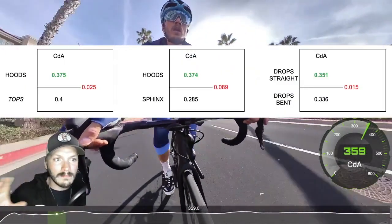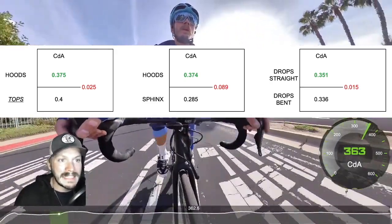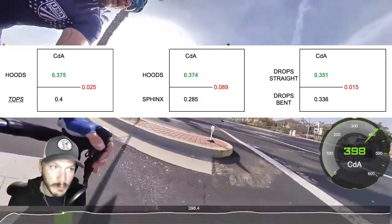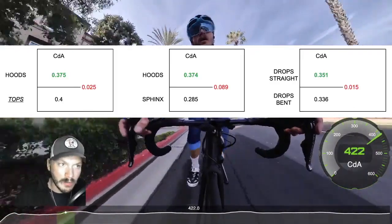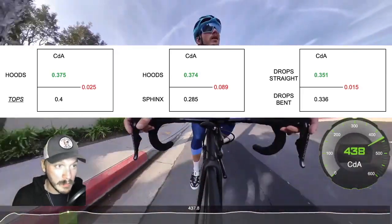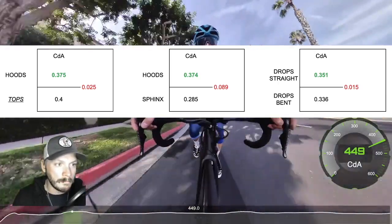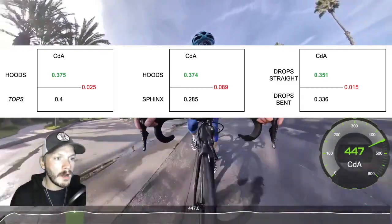One last little overview, little meta. These are the 3 different tests we did with their CDAs. The first segment was in the drops with straight arms versus bent arms. That had the lowest difference between the two at 0.01. This one that we just did is a little bit in the middle, at 0.02. The hoods and the Sphinx had a huge difference at 0.08, rounded up to 0.09, almost a 0.1 difference. So that's going to be an exciting one. If you like to see the difference between the CDA and the aerodynamics of that, that's episode number 2.